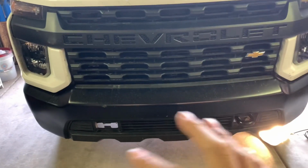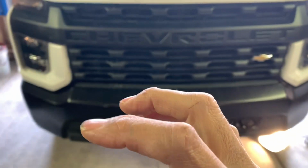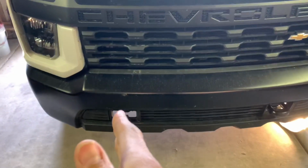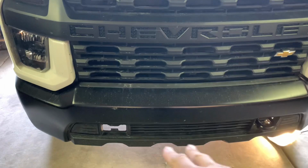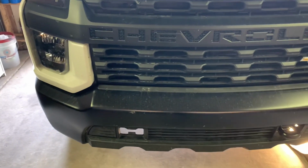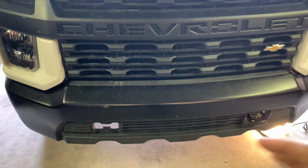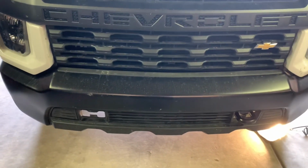Main goal, it's all going to be 1/4 inch material that I'm using, and I definitely want to make all the brackets. The way I'm going to do it is there's going to be two coming out of here and two coming out of here, and then we're going to box it. I want to make sure I have at least 2 or 2.5 inches of material all the way front to back. That way it'll be nice and strong, especially if you have to do a sideways pull or something like that.